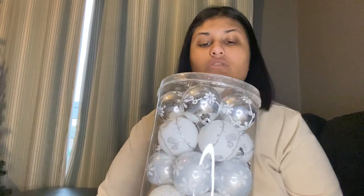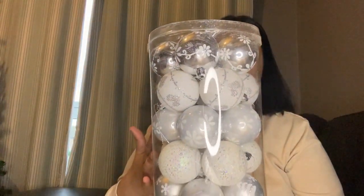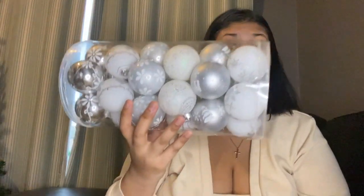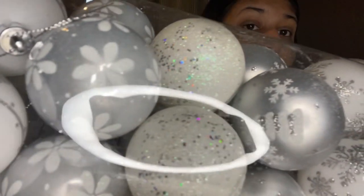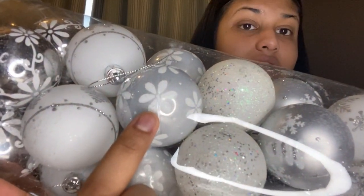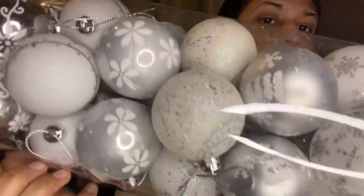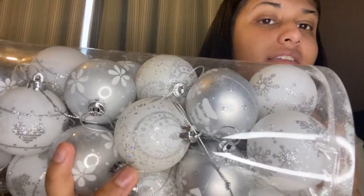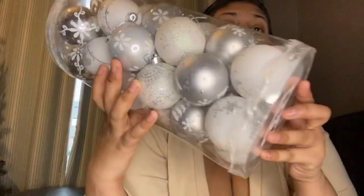And I just thought that I do have a lot of baubles on the tree. I just need to add a bit more, really. So that's the plan. I think it's quite cute. It has a lot of cute decorations on it. That one's got a Christmas tree. That one's got some snowflakes, some flowers. What's this? Got some hearts and some flowers as well. So I think it's overall quite nice. I think there's some little round baubles inside. So yeah, that's something that I'm really happy about.